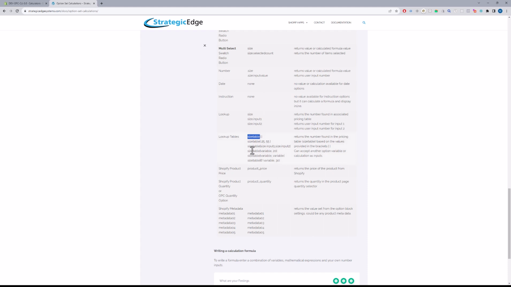The way it works is you have the name of the pricing table. So in this case, it's called size table. And one thing that's not showing here is all pricing tables actually end in an _PT. That stands for pricing table. So that's actually a mistake in the documentation. Be aware of that. So this would really be called size table _PT.